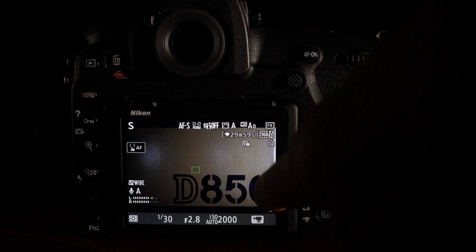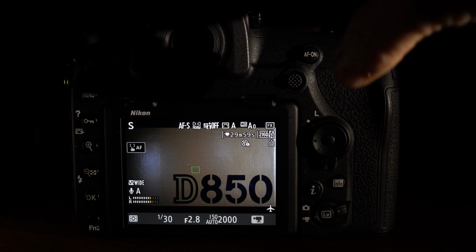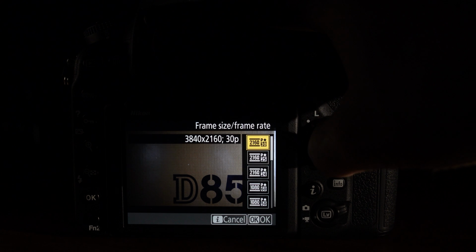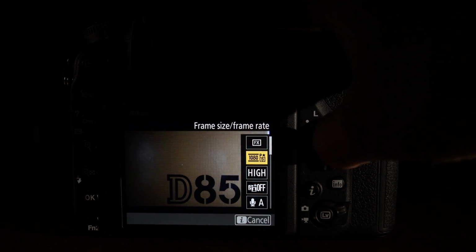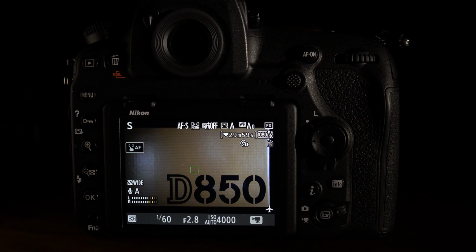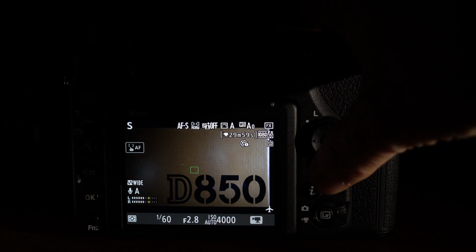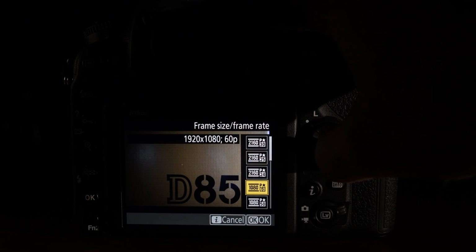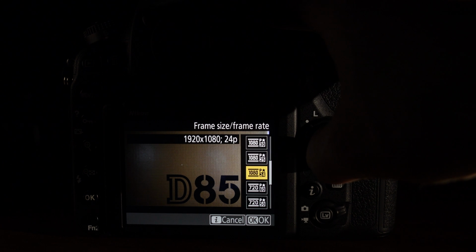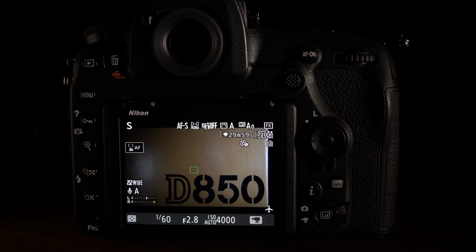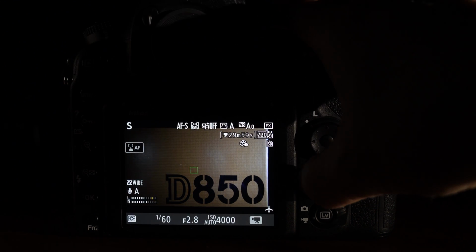You can see where the zero of the 850 ends, the edge of the box, okay? And now I'm going to select 1080. Same thing, it hasn't changed. Just the top and bottom are cropped, and that's normal in any resolution shooting video. But you're using the full width of the sensor. Now go to 720. Same thing, no change in crop.